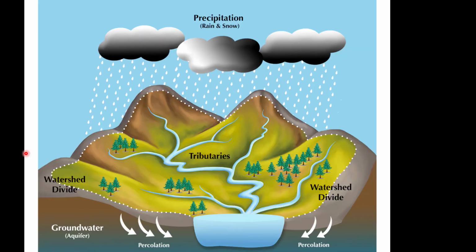Now I want to shift back into more classic water resources terminology, and this is part of the watershed exercise and the concept of a watershed. So now that we have, let's say we finally got precipitation, we got the warm water vapor air lifted up high enough to hit the dew point, condense into droplets, and fall from the sky.